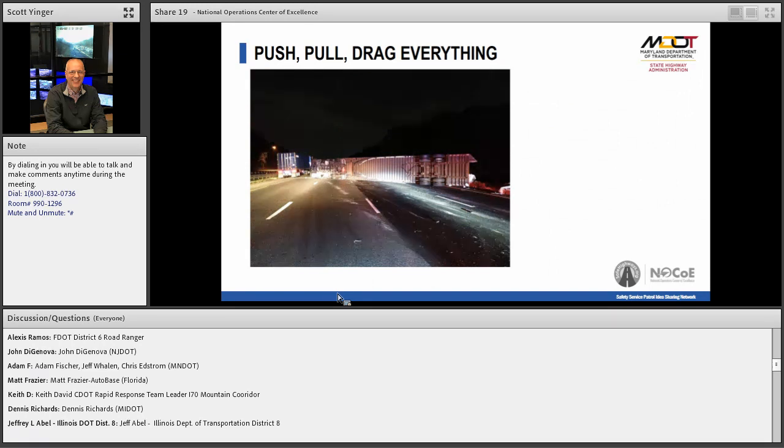So push, pull, drag everything. Here's an incident that occurred on Interstate 95 northbound on the east side of DC, at 2:40 in the morning on a weekday, which is a busy road at any time. But again, we need to get ready for rush hour in the morning, so our CHART patrols in that area are 24/7. Drivers arrived on the scene soon after this tractor trailer, fully loaded with paper products, overturned on the interstate. All lanes are blocked here, and you can see that only the left shoulder is getting by.